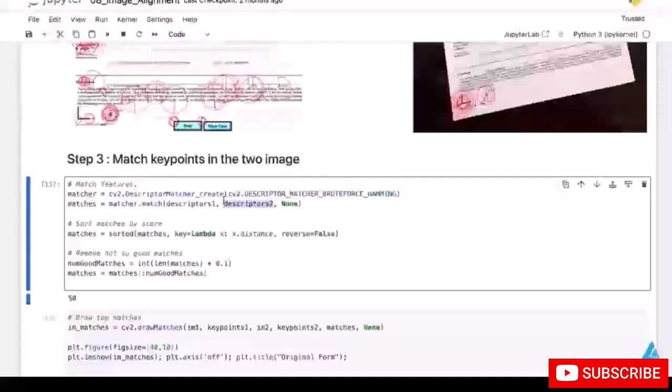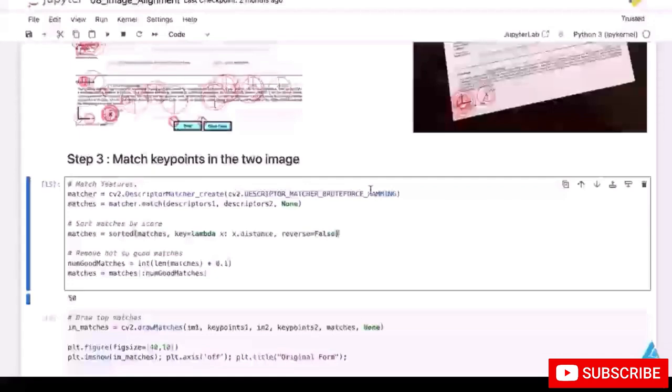We are going to sort them based on their distance scores, in ascending order of distance, because as we said, this matcher matches them using the Hamming distance. Using the Hamming distance, we are going to have many points of different distances. So now we need to sort them according to distance, because the ones with the furthest distance are going to be less important, and the ones with the closest distance are going to be more important. Obviously, so we are going to sort them in ascending order.